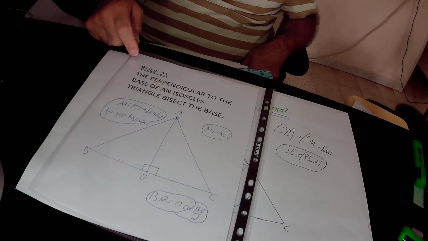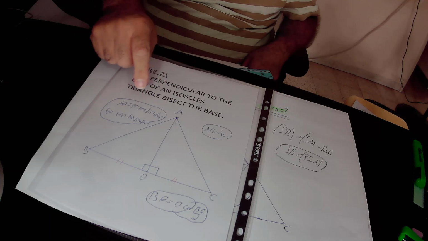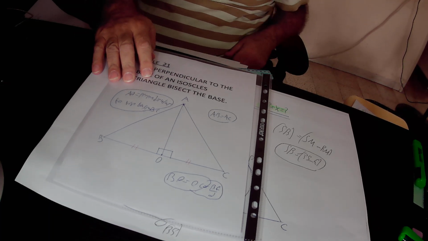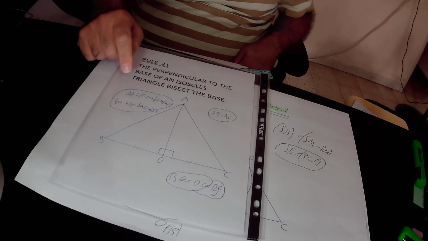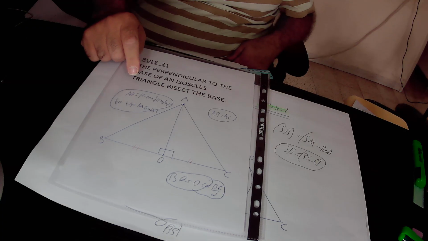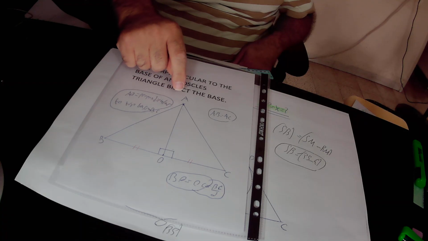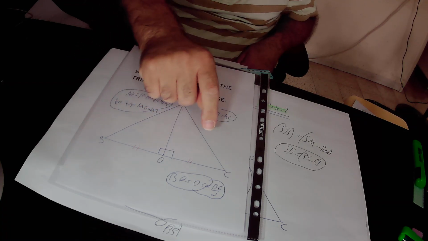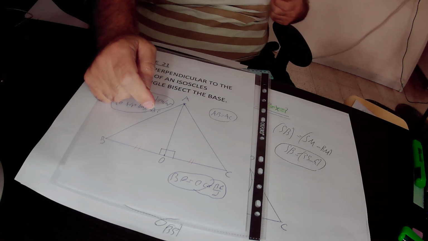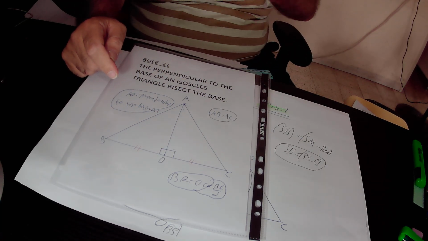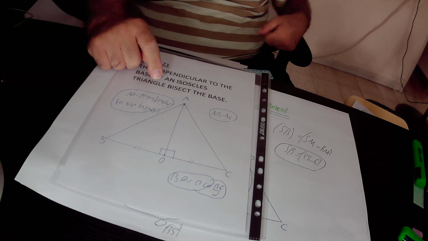In the drawing, we have associated triangle ABC. Triangle ABC is an associated triangle because side AB equals side AC. From the vertex A, BC is of course the base of the associated triangle ABC. From A, we draw perpendicular AO to the base BC. So this angle equals 90 degrees, and this angle also equals 90 degrees according to our construction. According to Rule 21, the perpendicular AO also bisects the base BC.